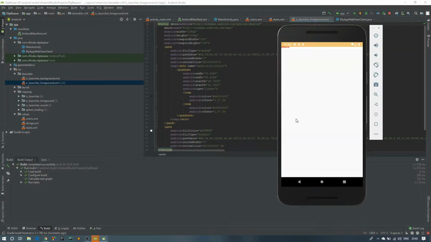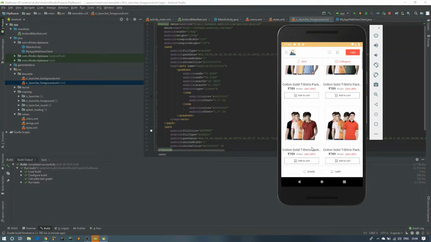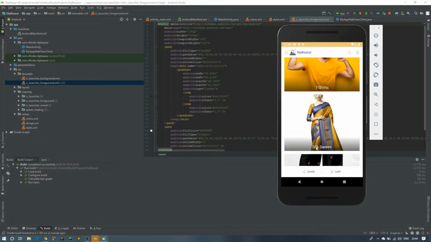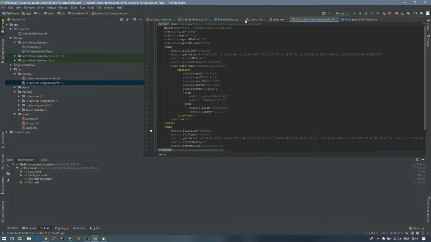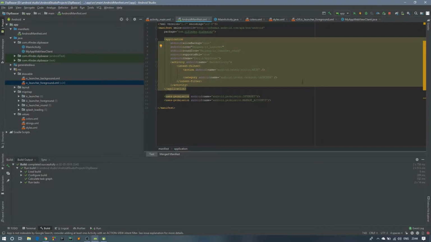In the website everything is also working fine. For the t-shirt, the net is actually slow, that's why it is loading slowly. It totally depends on your net speed, and this app will not ask you for any kind of permission. It has only one permission, the internet permission. And one more thing guys, here we have to remove the label file, because we don't want to keep this, so just remove that.